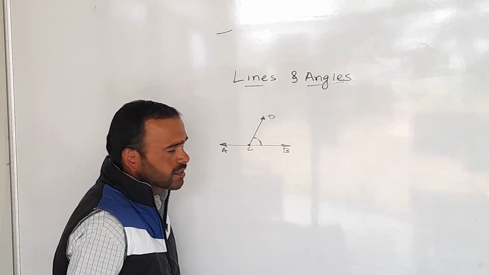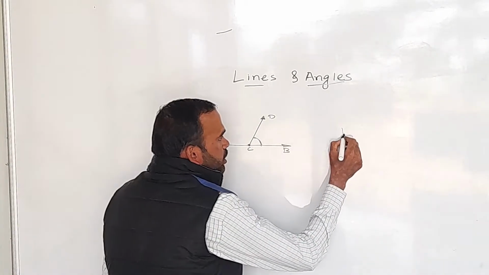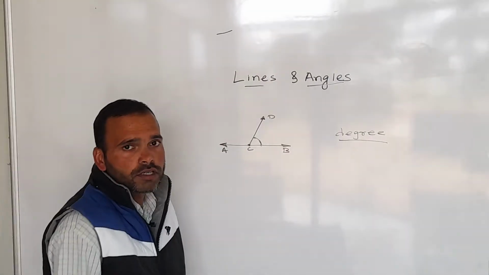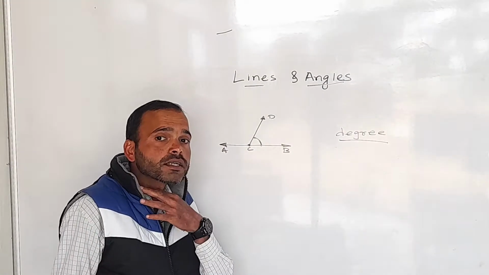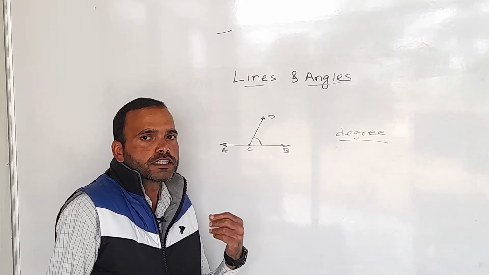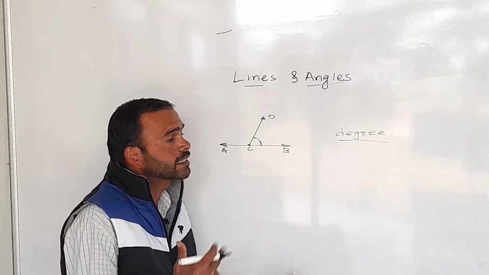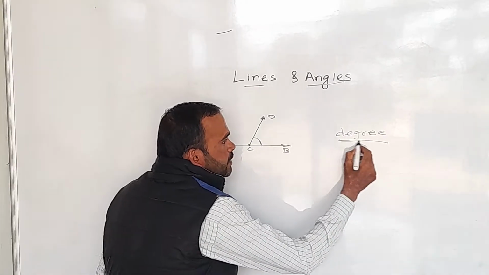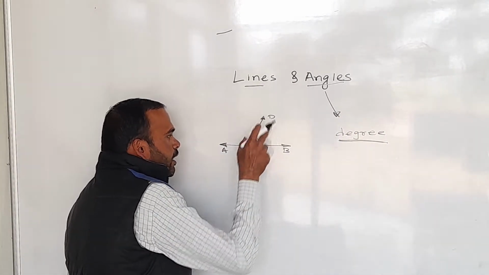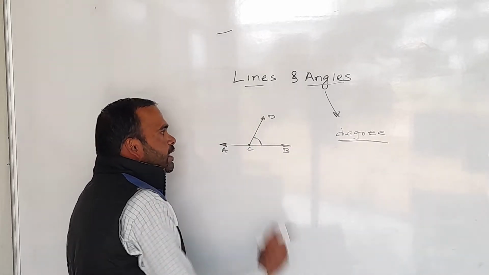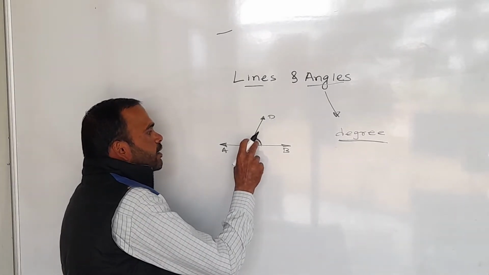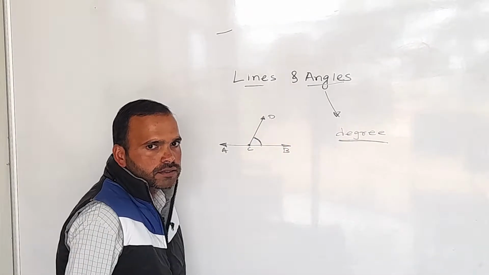So how much is that distance? That is measured in the unit degree. Now don't confuse it with degree Celsius. If you get fever, a doctor measures your temperature, and we say my temperature is more than 100 degrees Celsius, or 90 degrees Celsius, or 37 degrees Celsius. That degree Celsius is different, and this degree is the unit of an angle. So if this line AB and this ray CD are making some angle with each other, these angles can be denoted by different names.